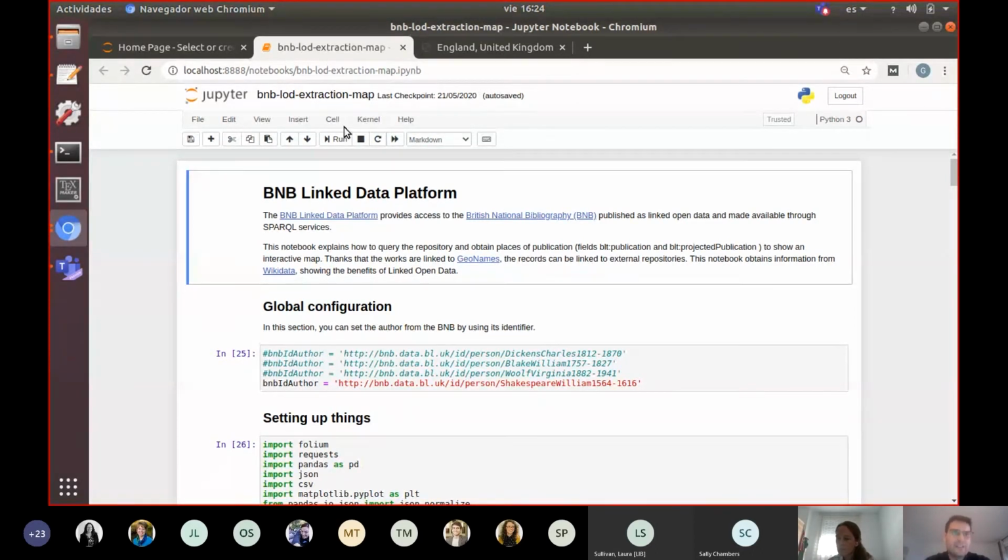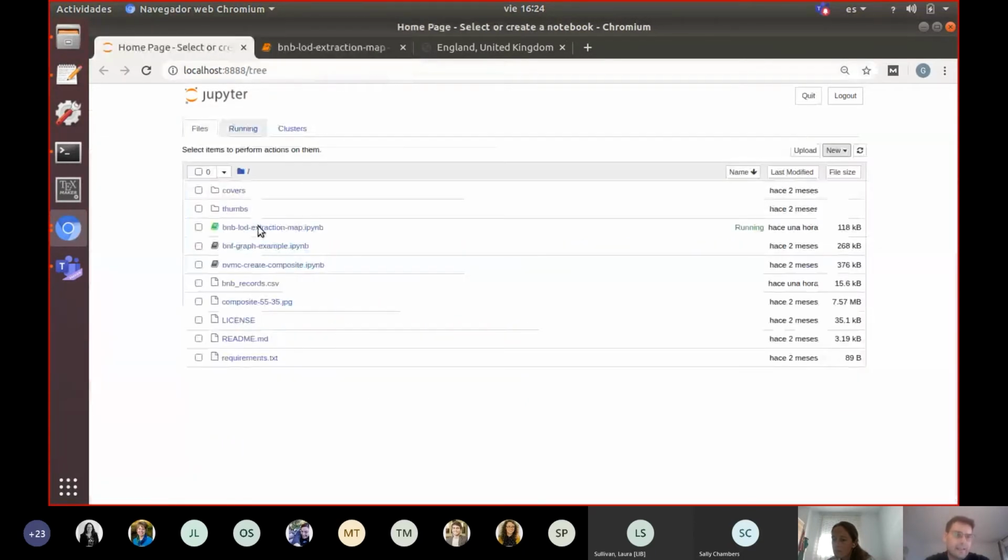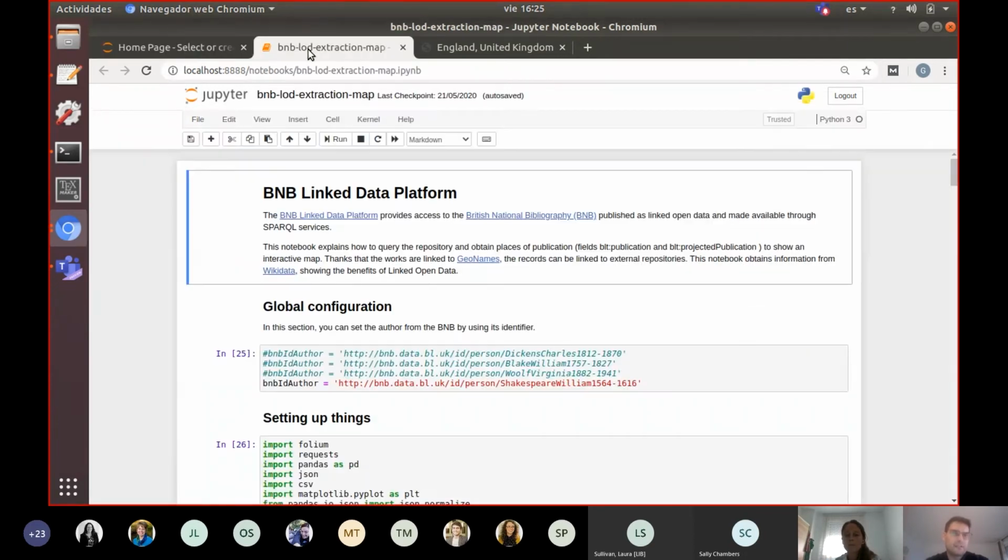Well, this is a notebook running locally, and this is just Jupyter running. As you can see, this is just like a Google Drive where you can see all the notebooks and a few files. And we're gonna see the British Library one, okay, which is this one.